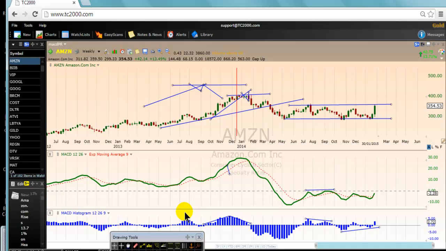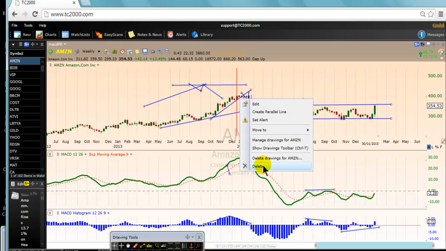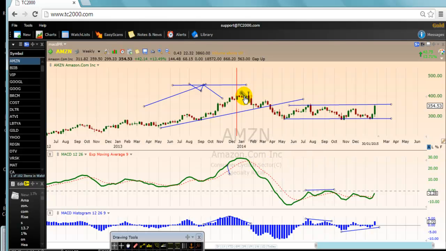So I do not use the MACD histogram because it is an indicator of MACD crossing above and below its signal line. The substitute for MACD crossing its signal line is in fact a trend line, a simple trend line that will do a better job than MACD itself, and also a better job than the MACD histogram. That's why I do not use the MACD histogram.